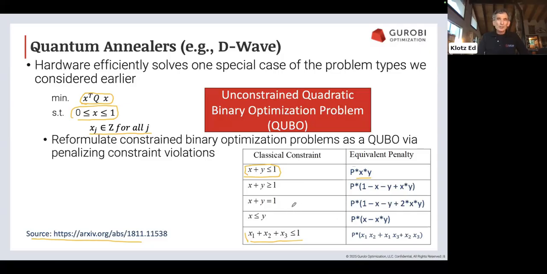Now, you might say, well, you're sort of cherry picking the entries in the table in the sense that you chose the ones that had a pure quadratic penalty that fits this pure quadratic objective in your QUBO. If you look at your other ones, you've actually got constants and linear terms. But we will see in the next few slides as we work through examples how to handle those additional cases.